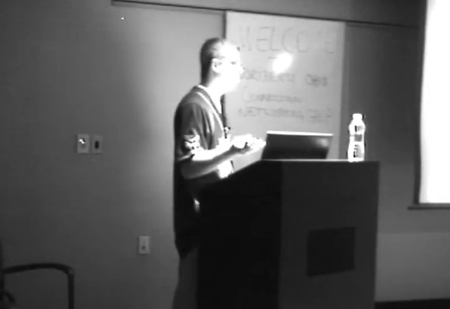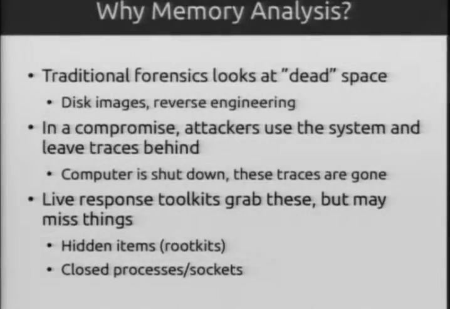There are some things that may leave traces behind. The Internet Explorer cache files, the history, they may leave some information behind. But if it's a direct socket connection, you're never going to know that. As soon as that computer gets shut down, that's wiped from memory. It's not going to be on disk. You're not going to be able to find that. So this is why memory analysis is so important.